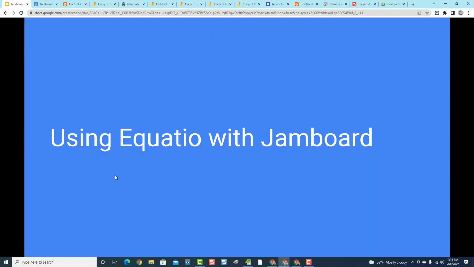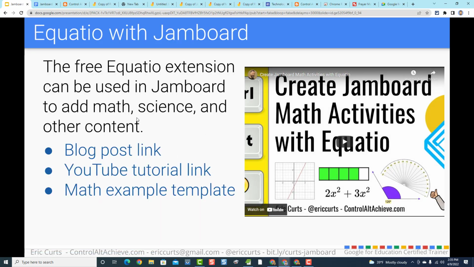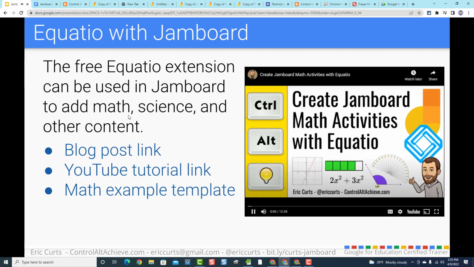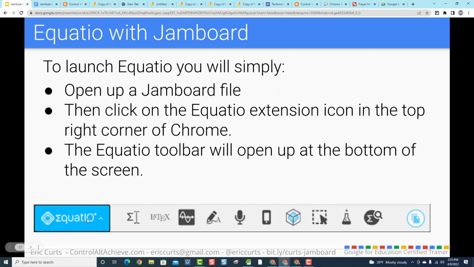And then I did mention Equatio with Jamboard, so I just want to clarify that with you. Equatio is a free tool, free for educators, and it allows you to have a toolbar that appears at the bottom of your Jamboard.